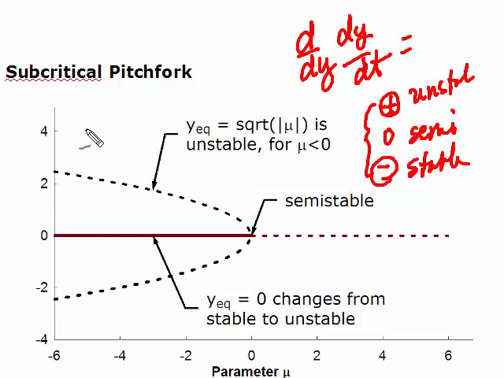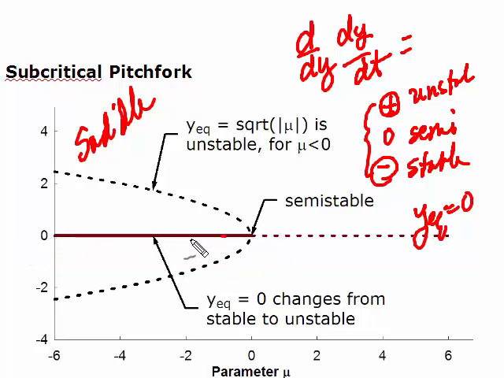So this dotted pattern is a saddle node pattern, but all of it's unstable. Then you have that extra equilibrium value, y equals 0, that's independent of the parameter, and that is a straight line right through here, but it changes its stability from stable to semi-stable to unstable right here. Okay, so this is the pitchfork, and you can kind of see how it looks like a pitchfork. You have one, so there's one equilibrium here, turns into 3. For the saddle, 1 turned into 2. For the transcritical, 2 lines crossed each other, and all they did was cross and exchange stability.